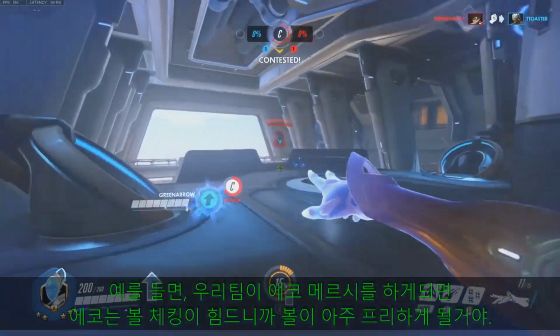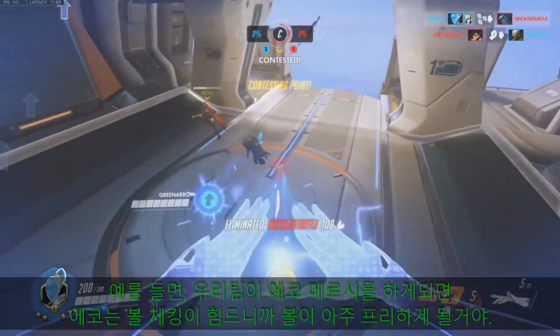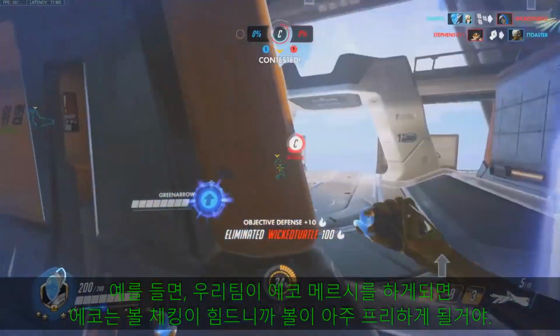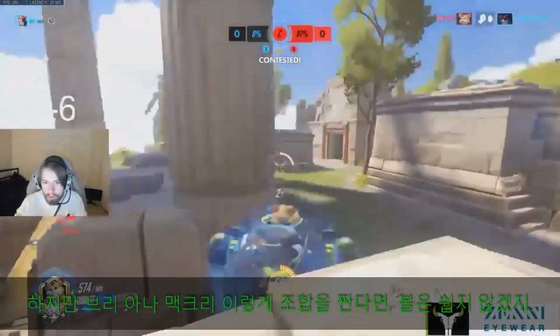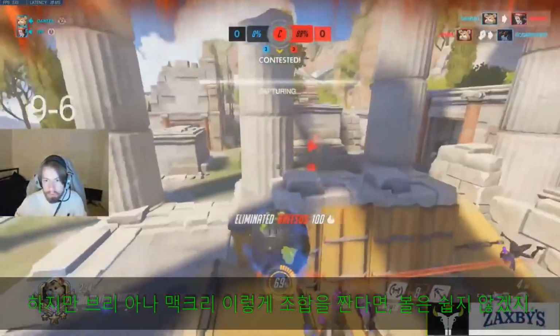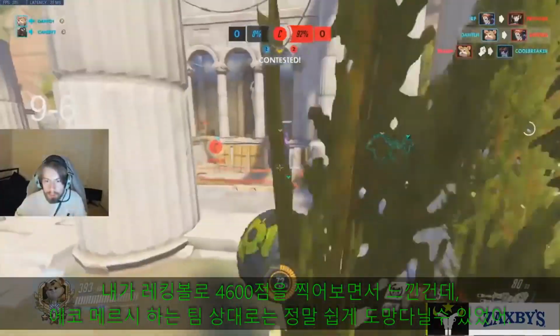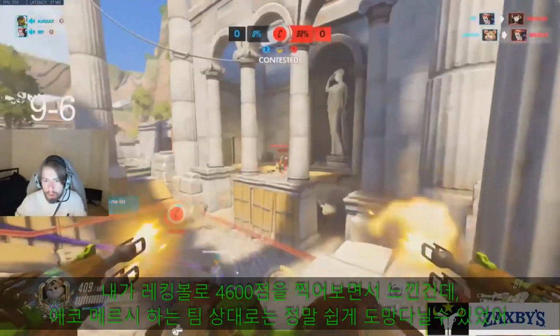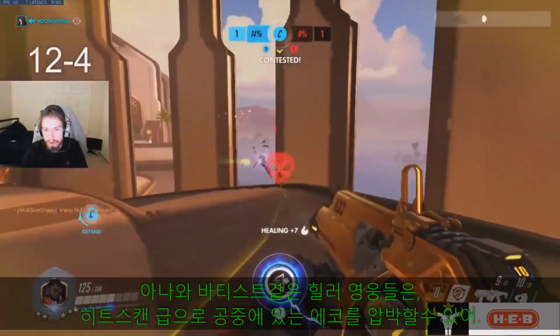For example, Wrecking Ball will be very free if you have Mercy Echo, and will have an easy time going against your team since you'll have nobody to check him, since Echo isn't that great at checking Ball. But if you had Brig, Ana, and maybe Cree, the Ball would really struggle. When I got 4600 on Wrecking Ball, I felt like I could get away with almost anything when the other team had Mercy Echo.